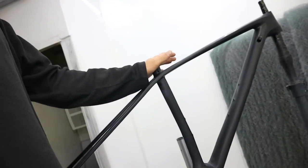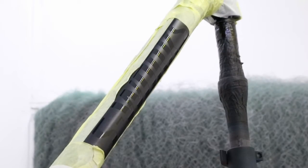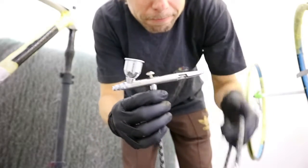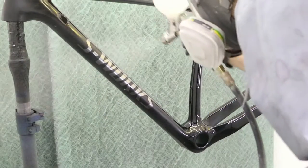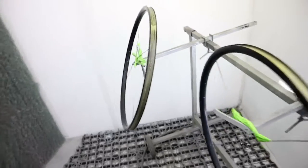How does it work? Paint some chrome effect today. The frame is pretty much done for it. It has black color and clear coat on it. The clear coat has been sanded, smoothed, because the chrome effect needs a background with glossy black finish. That's why it's all prepared this way. And now we only have to put some stencils on it, polish it up, put some chrome effect, and then close it up with another clear coat. The frame will be painted, wheels, and some forks.